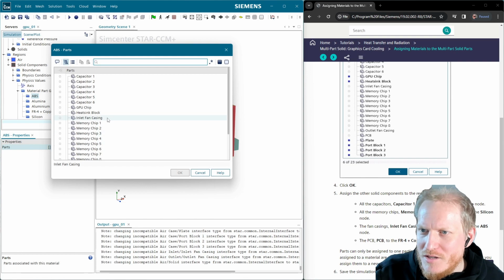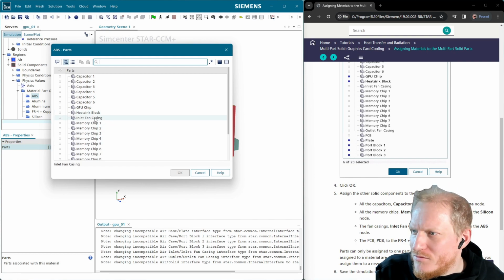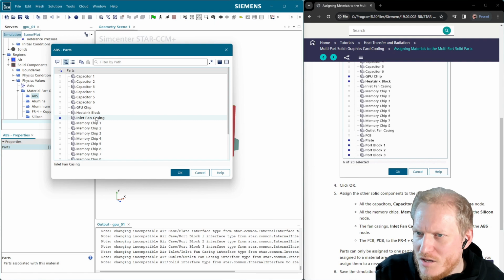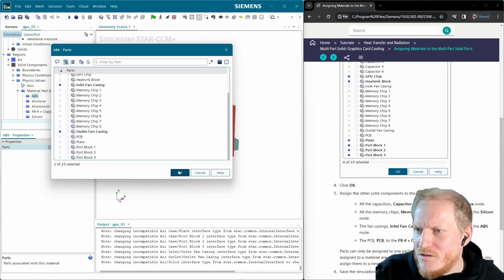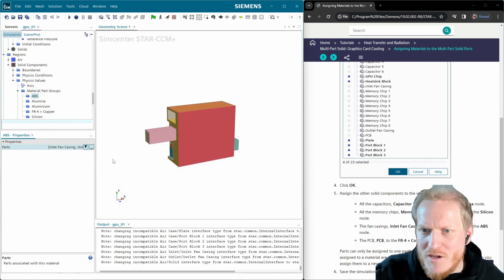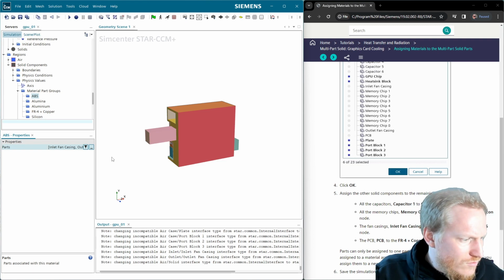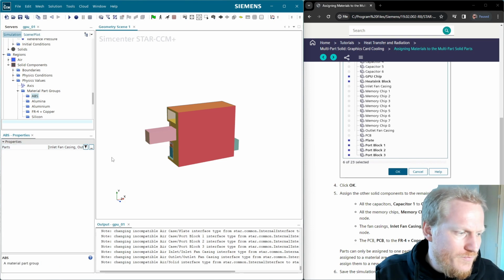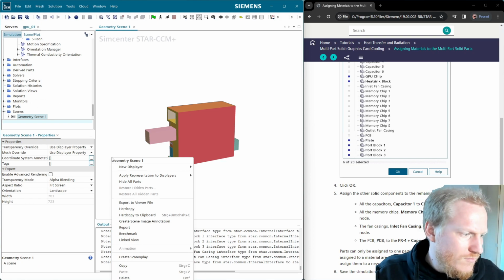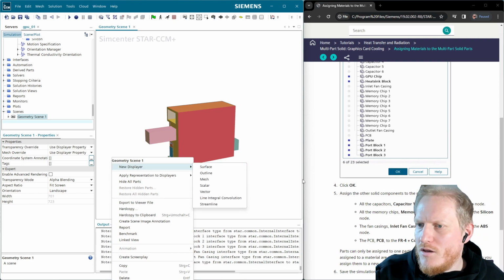So the casings go to inlet fan, outlet fan, inlet fan casing, outlet fan casing. Ah, it's not the casing, it's just the fans. So what's wrong? Just give me a second. Okay.